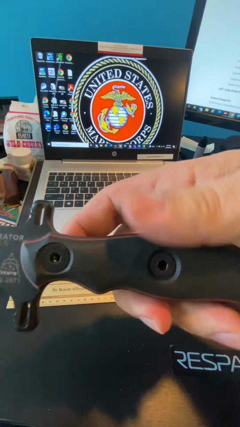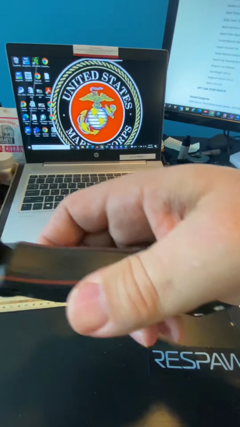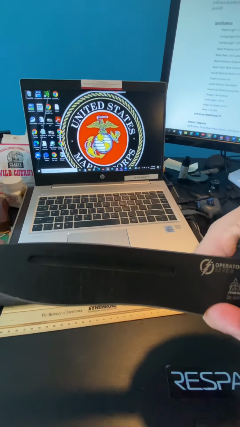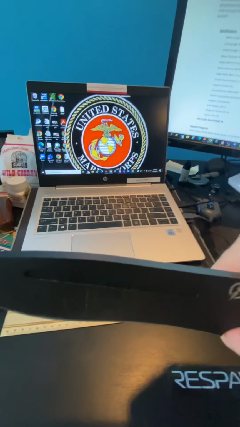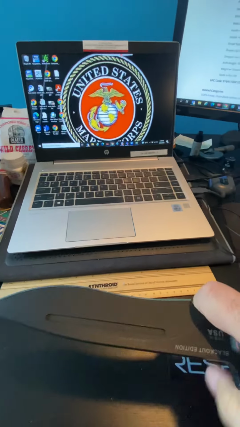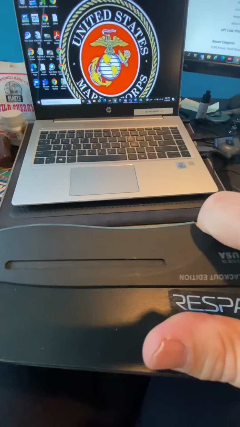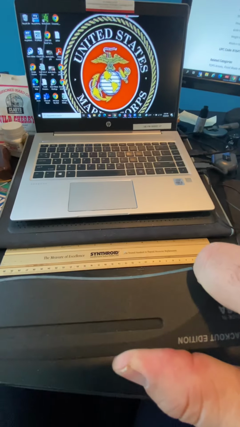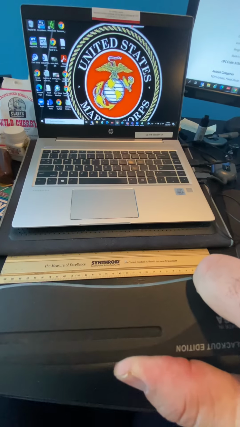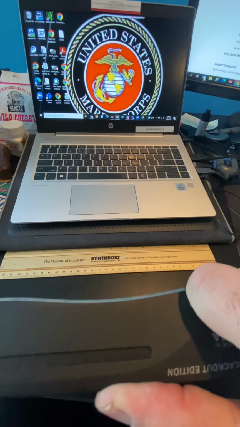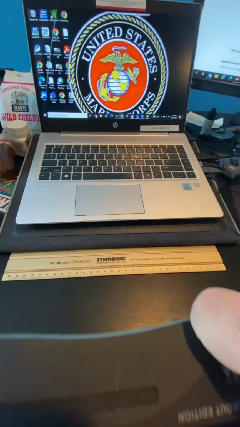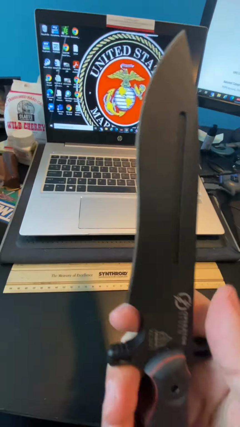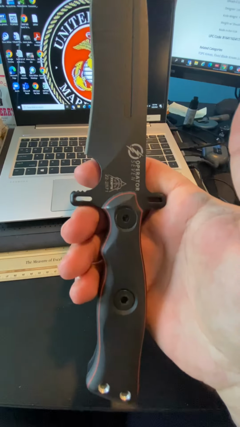You've got two big rivets and two lanyard holes at the end. It's got a big old finger choil. It's got a recurve in the belly of the blade. And if you look, the way that they've designed this knife for all the outdoorsmen out there, when you place your thumb and you choke up on this knife, it is absolutely 90 degrees across right from the working part of the belly of the blade. So if you're going to be doing any kind of fine work, feather sticking, carving, any kind of outdoor stuff, that's what this knife is made for.